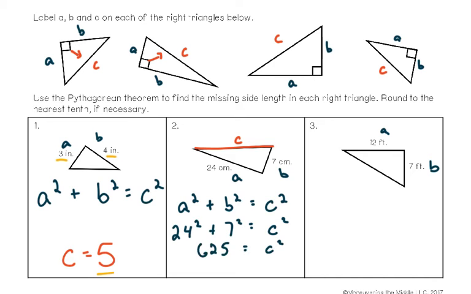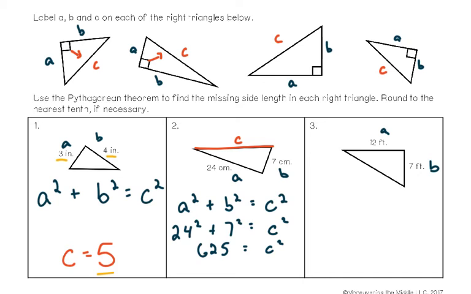In this case, 625. Now, I know that 625 is not the length of C. That's way too big to make this a right triangle. That's because 625 represents the number of squares it would make to make a square that would fit onto this right triangle. So C squared is 625.